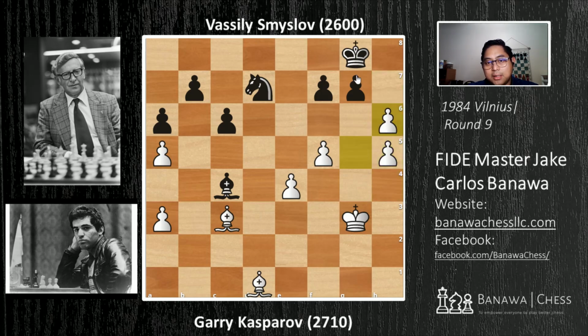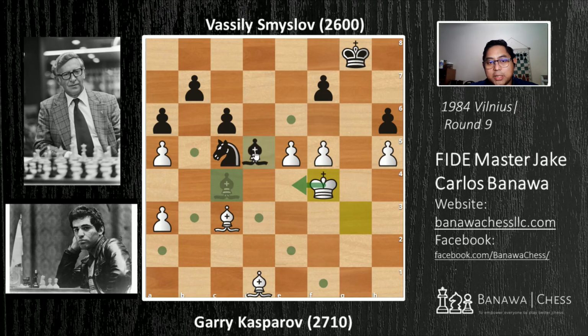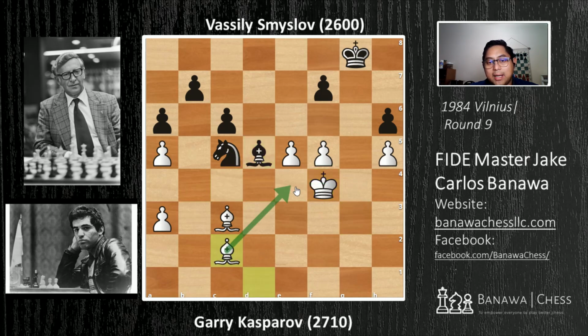Garry took, g takes h6, g takes h6, e5, knight c5. Again, what do? Play king f4 to discourage Black from going to e4. Vassily played bishop d5, and again, what do? Play bishop c2. Take away that e4 square against the knight.